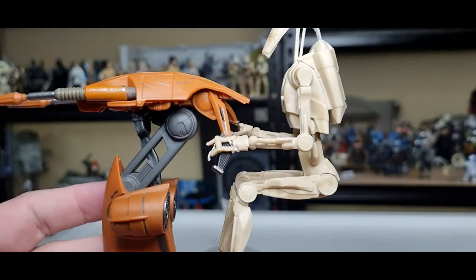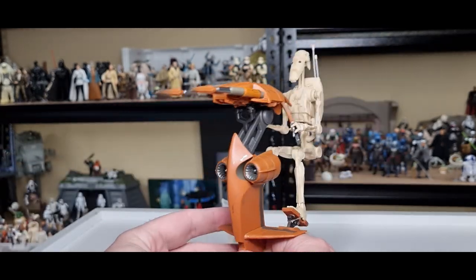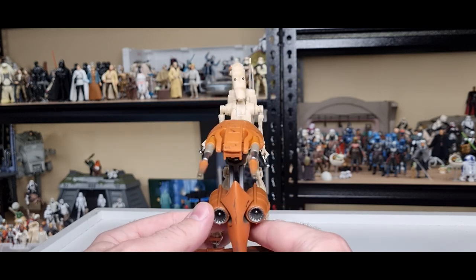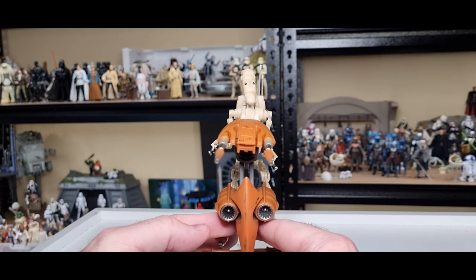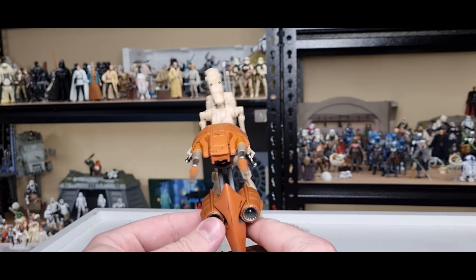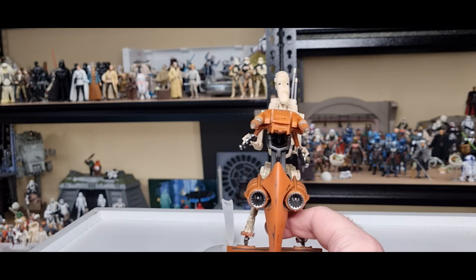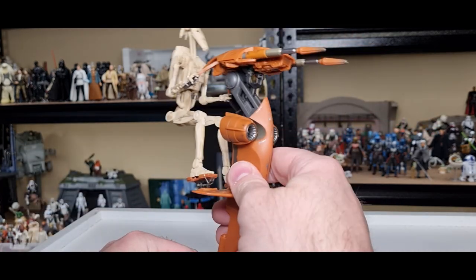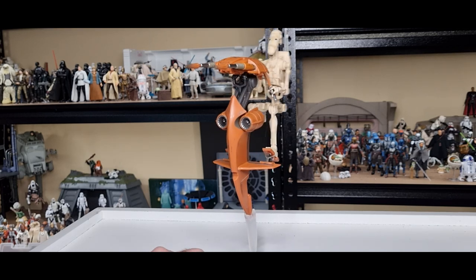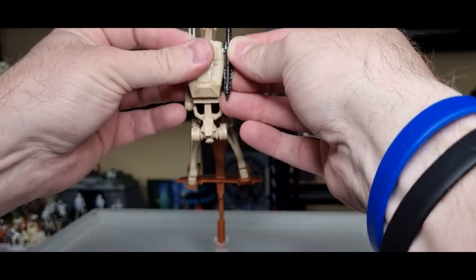Maybe I will take the droid off at some point, but I just wanted to do a little video and talk about this thing because it's a really cool set. With a couple of speeders now from the Phantom Menace, it's starting to take up a little bit of room - the Phantom Menace shelf has certainly spread in the last couple of years. We've still got Darth Maul on the way and two Droidekas on my shelf. Hopefully we get some more Phantom Menace characters, but I already feel like the focus is shifting - we're going to start moving into Revenge of the Sith territory in 2025, which is terrifying. That's nearly a 20-year-old movie. I already feel old.